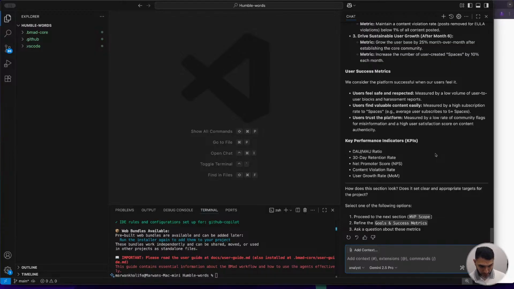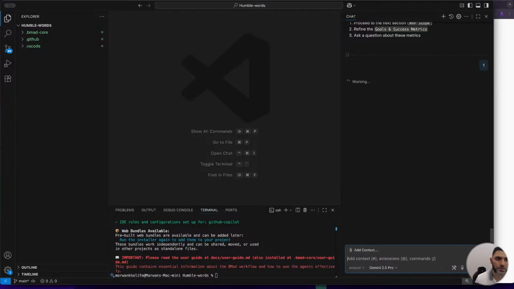How does this section work? Yeah, that's fine. At the end of the day, these are more business things than application building things, so these are okay. We don't really need anything else for that. I'll proceed with the next section, which is the MVP. Yeah, actually, there is one more thing that I want to add to my MVP, but we'll get to that in a bit. So let's continue with the MVP and move on.